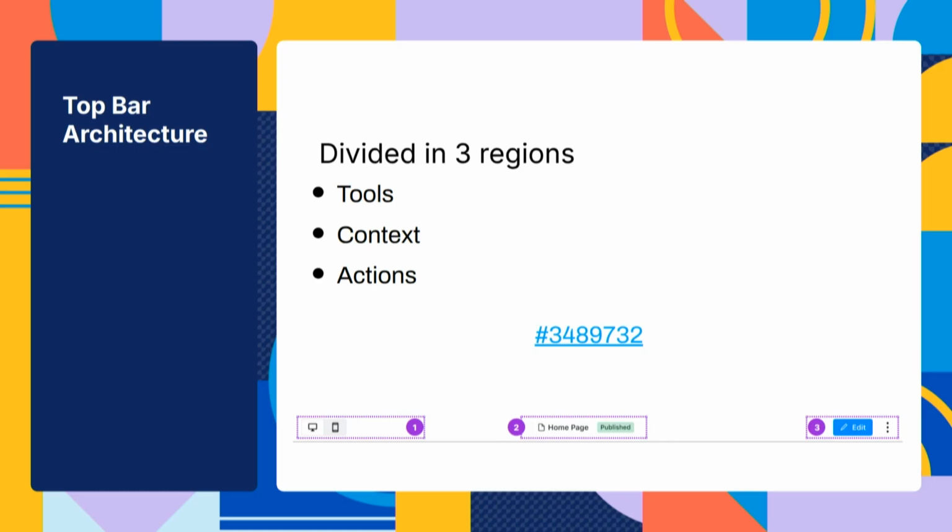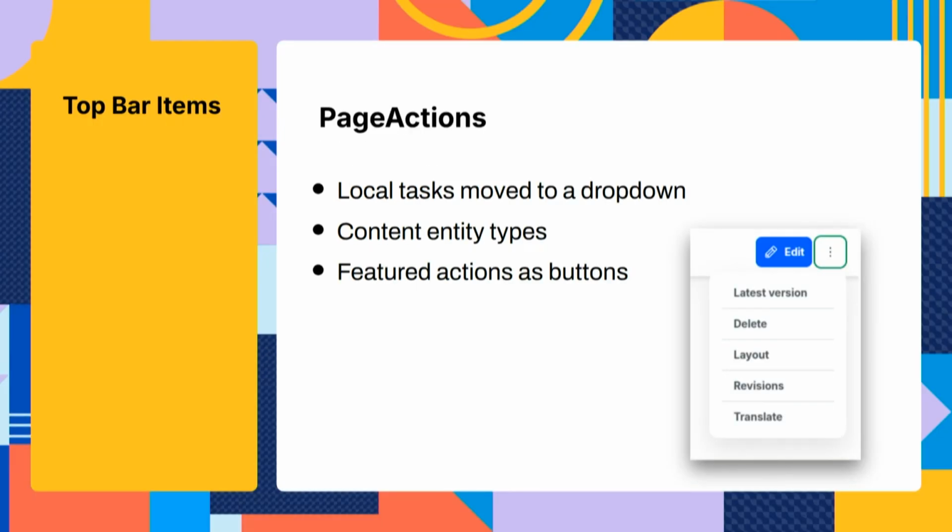The second part is the context. That's what Christina mentioned, that you have the page title and the status where it is for the content entities. And the other one is the actions, the actions that you can do with your content entity. Basically, if you are editing a node, the tabs that you have above the node are converted into a drop-down with all the same options. So it's just a replacement. It's exactly the same content placed in a different place.